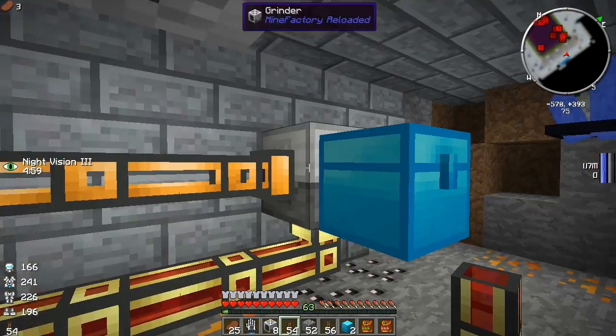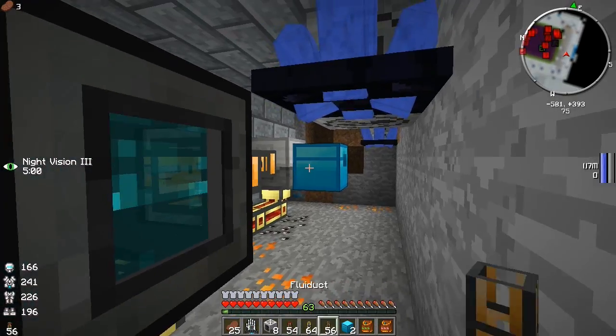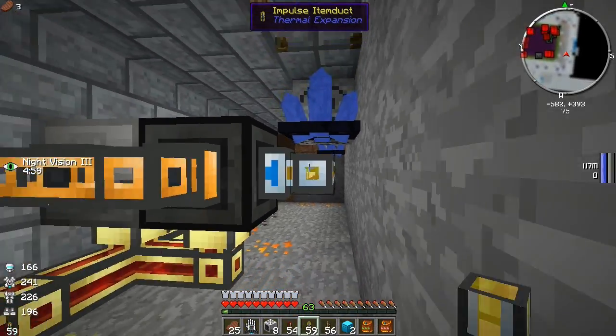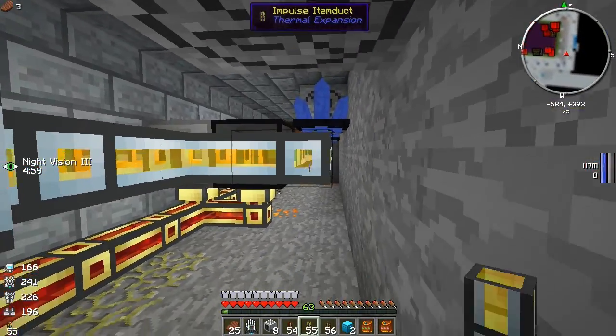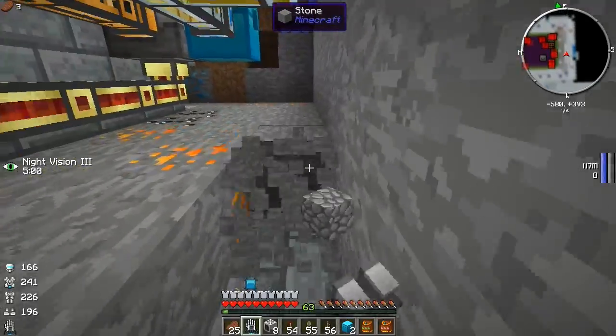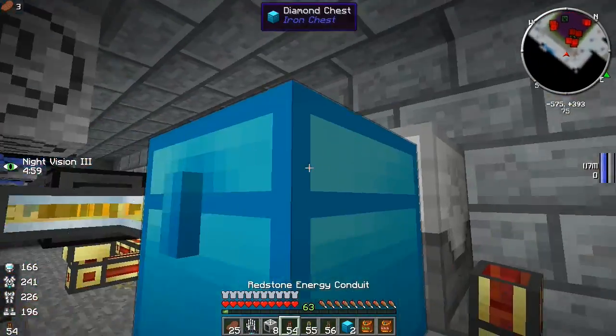And last but not least, we want to make sure that the items come out of these guys. So I've got these impulse item ducts here that are plenty fast. I'm going to have to move a bit to get around in here. It's a little cramped. As you can see, I did all the non-opaque ones. I love the way these look. They're a little bit harder to craft, but I feel like it's worth it in the end.